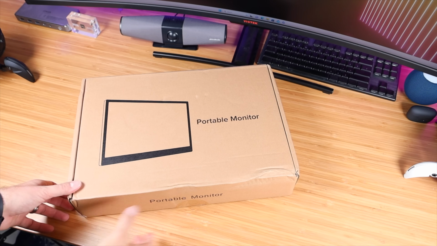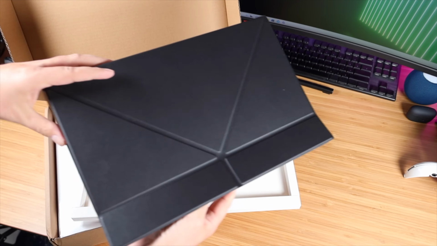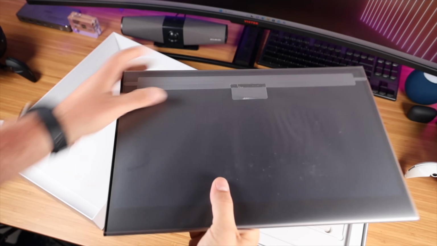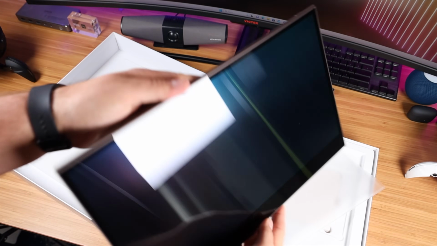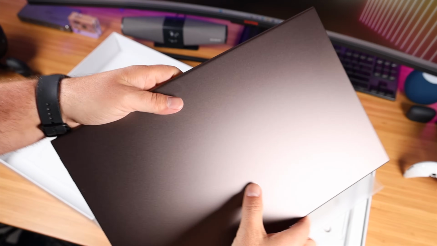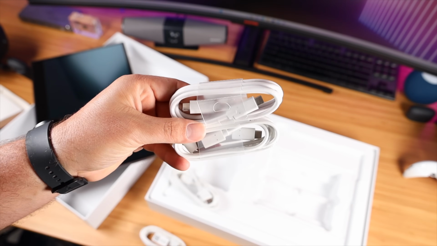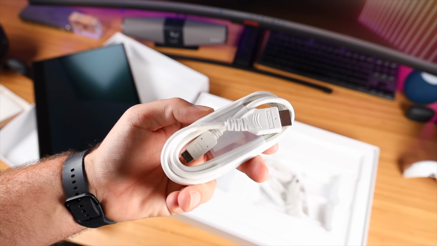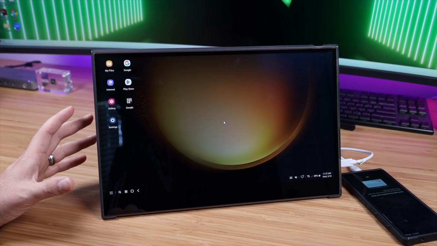First, let's get this out of the box and see what all we're working with here. Okay, it looks like it comes with a carrying case, kind of like a vegan leather portfolio case. It's gonna cover and protect both the back and the front. We've got our manual, and here is the actual monitor. This feels really sleek and lightweight. It's kind of my first impressions. It also feels pretty solid and well built with this metal back. We've got our power adapter. This also came with two USB-C to USB-C cables, a USB-A to USB-C cable, and an HDMI to HDMI mini cable. Let's take a closer look at the 4K OLED portable monitor by UPERFECT.